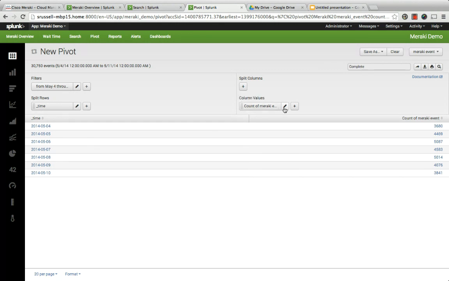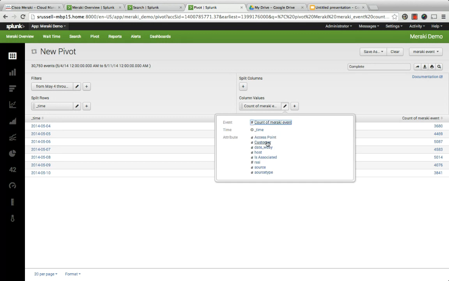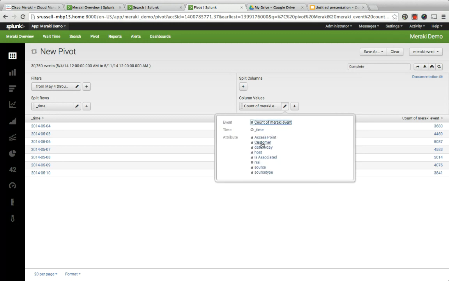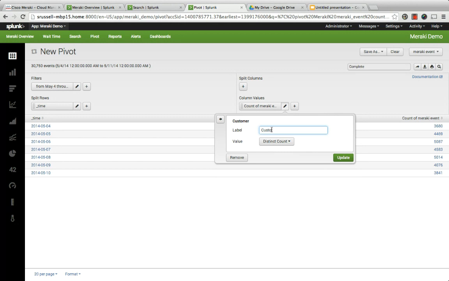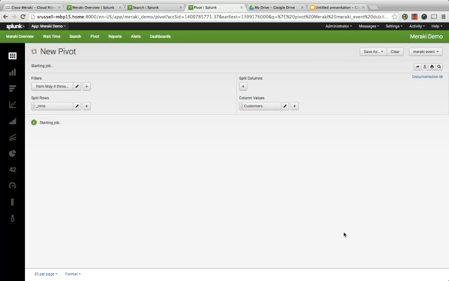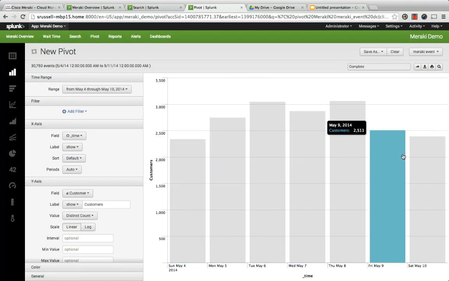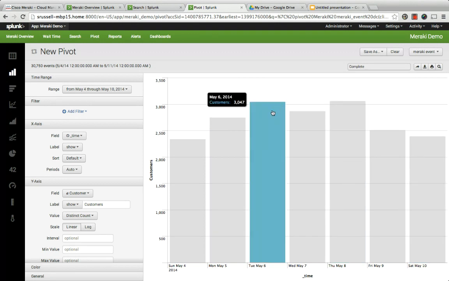And here we're looking at the total count of events, which is cool, but we could assume reasonably that some customers were pinging more than once, right? And what we really care about is just the unique number of customers. So instead of doing the count field, which was the default, we're choosing customer and we're doing distinct count. And I'm going to name this customers, and we're going to update it. And right away, you have a graph that's useful, right? I mean, this is the basics of foot traffic analysis, but it does tell you things like Sunday is the slowest day, followed by Saturday. It picks up during the week.